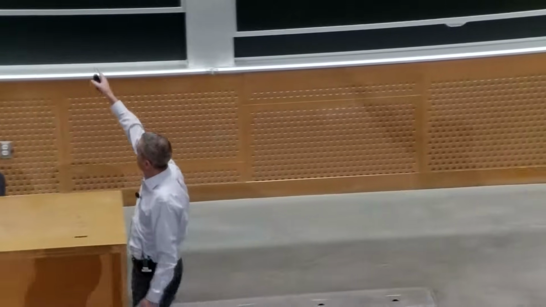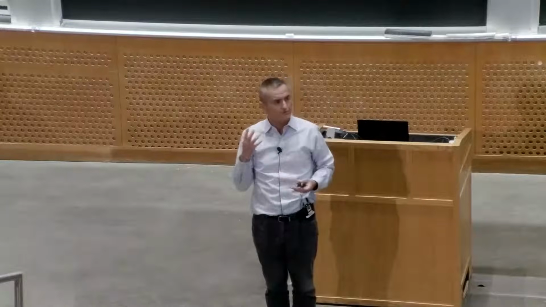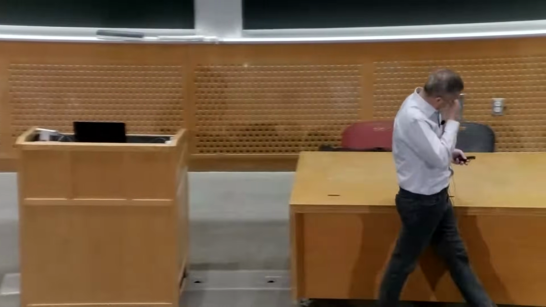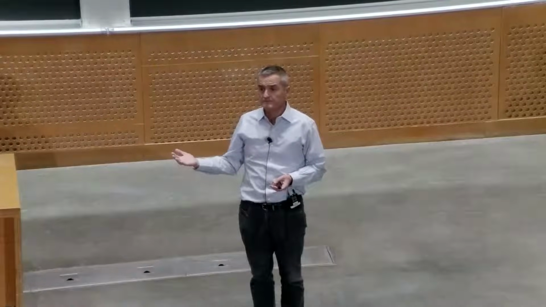So this is a movement along the IS when monetary policy changes. That's another thing that is very important when you do IS-LM analysis. Whenever you ask a question, the first thing you need to think about is which curve this policy is moving, or which curve this shock is moving. What I know is that fiscal policy will always move the IS. Will it move the LM? No, it has nothing to do with things that happen in financial markets.